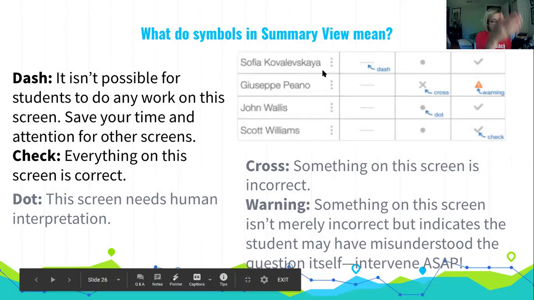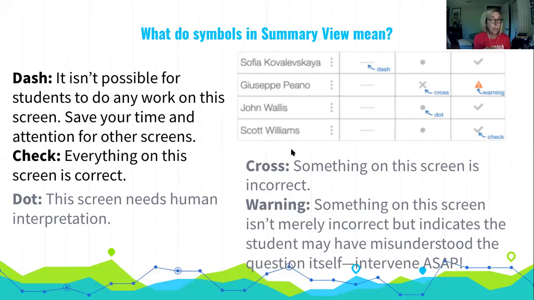And it just has a list of your students. You can again do this, if you're showing it on Zoom, or if you want to look at it outside of your Zoom so that they don't see it. But then you have some really good views that you'd want to bring back into your Zoom screen. What you get, and this is why it's great for formative feedback, is the dash. They didn't do any work. Check means that everything on the screen is correct if you had graded parts of that. That's something we'll talk about when we get to the classroom activities that we're editing and copying.